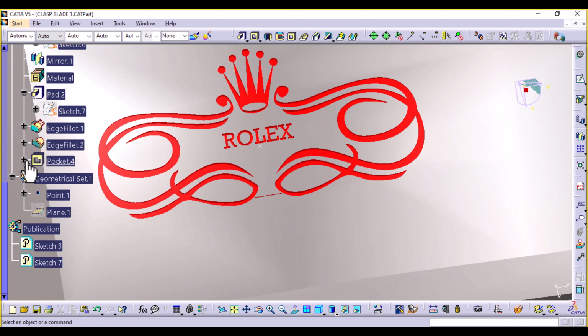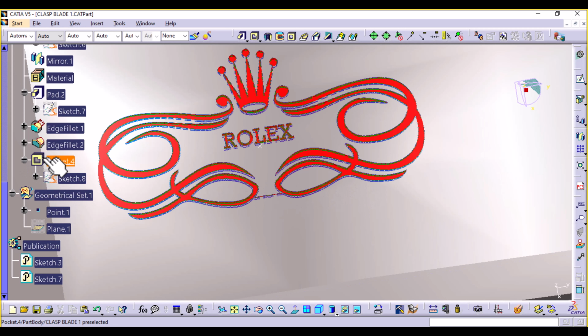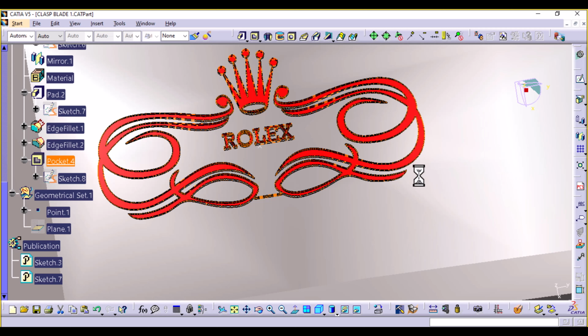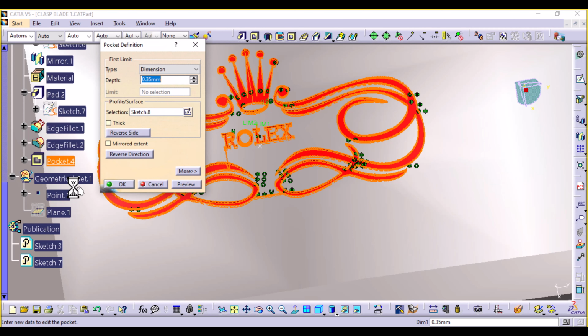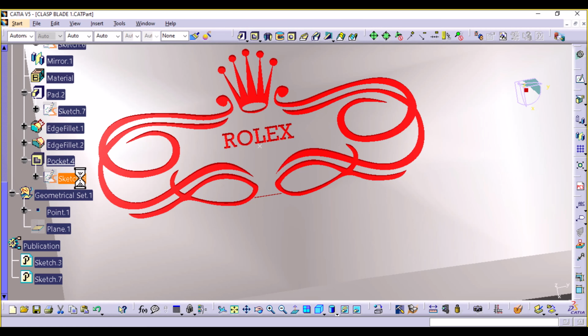And one last thing that I want to do is to increase the width of this rectangle. It kind of looks like a very faint line. We need it to be visible. I'm clicking on pocket 4 once again. I need to click on sketch 8. Pardon me. Cancel this. It's sketch 8.